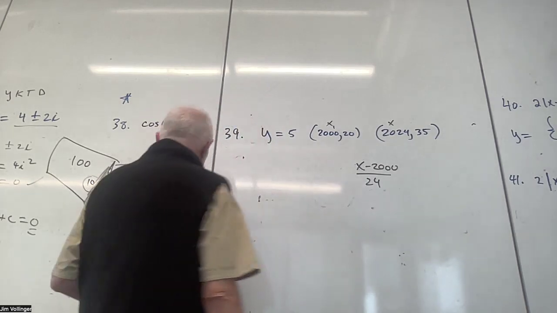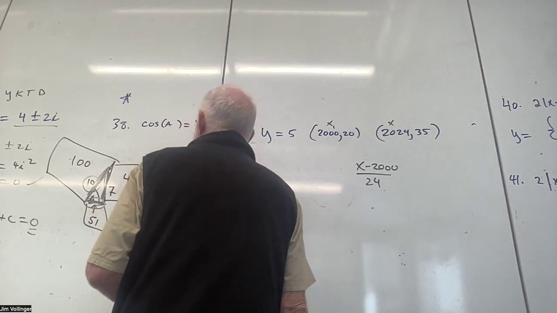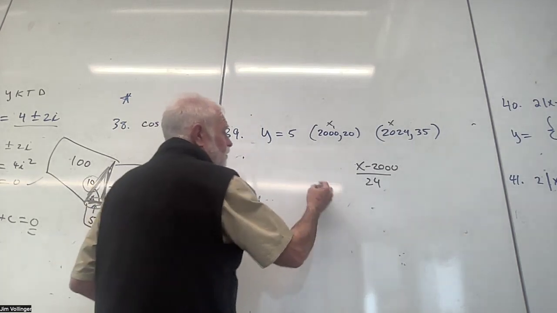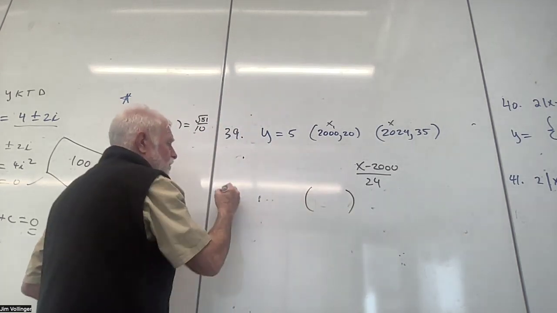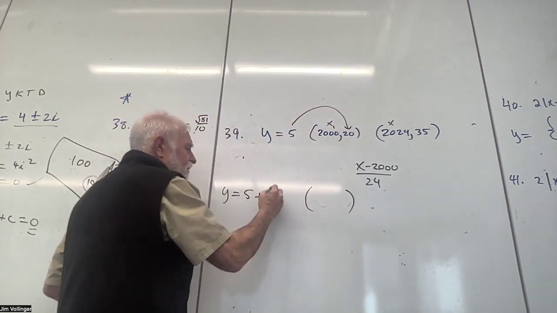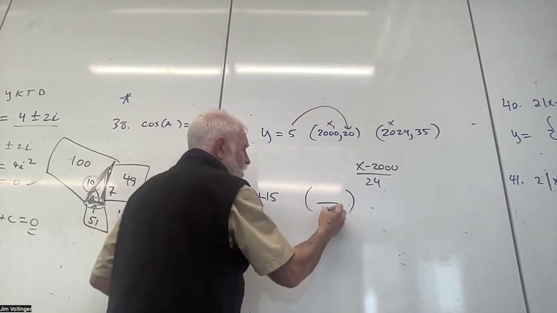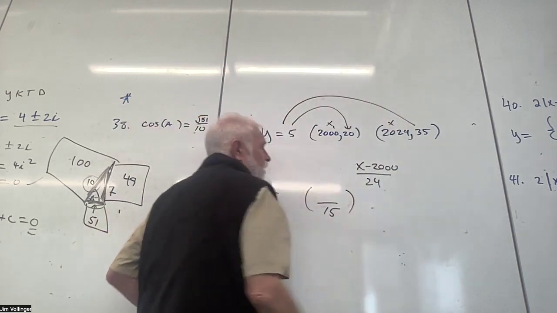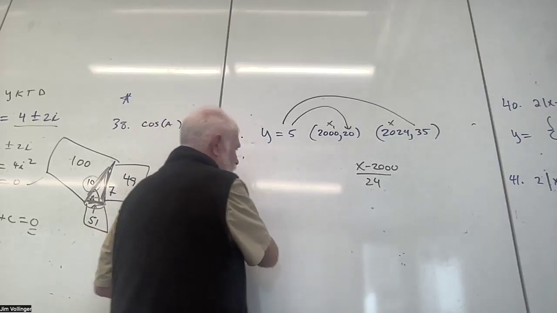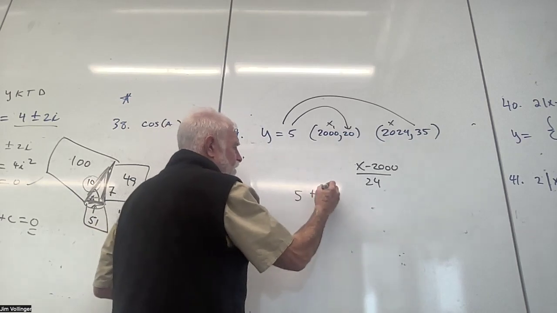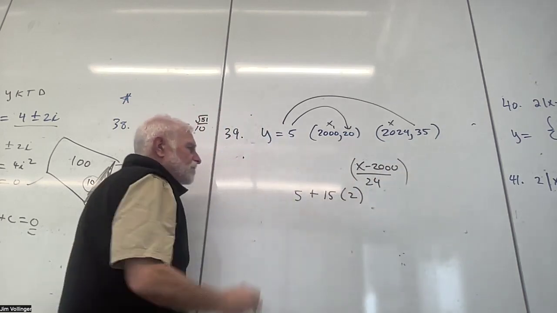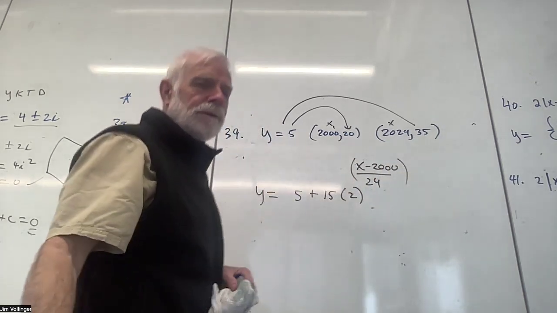Hope everything's getting captured here. Not sure why that was there. Anyway, so I think the most important number here is 5. And I think I got to know how to get to 5 to 20, and I think that's up 15. And the next time, I don't think I'm going up 15 because I want to be 5 to 35, which is 30. Looks like the base of my exponential function was a 2. And it looks like the answer was 5 plus 15, 2 raised to the x minus 2,000 over 24 was the function I was looking for.